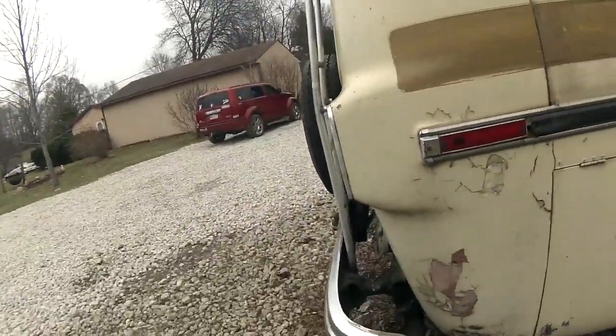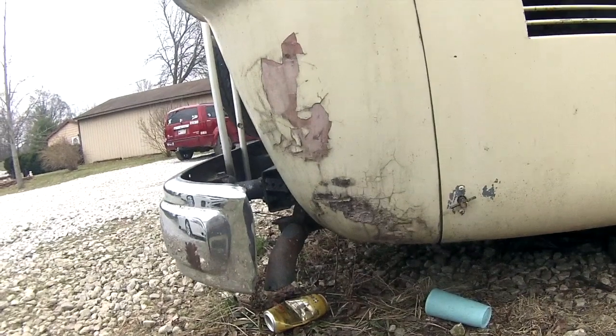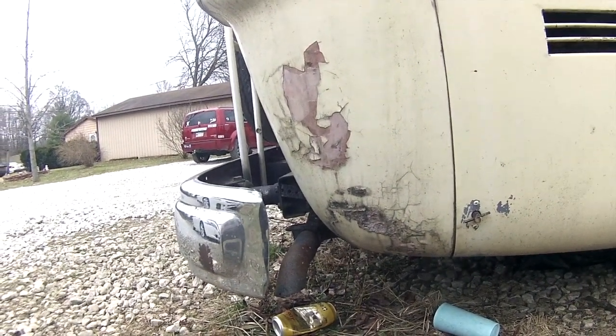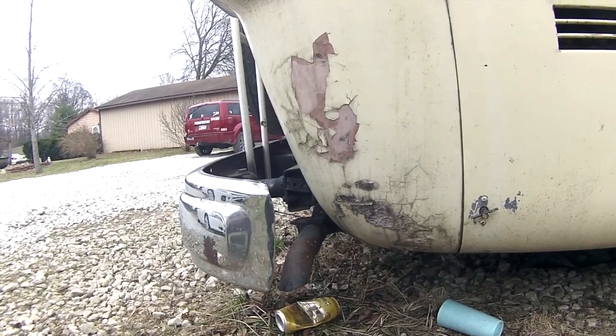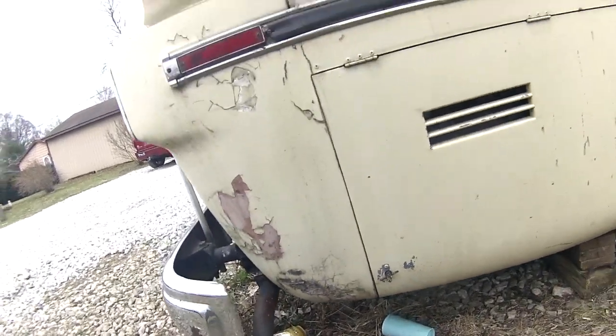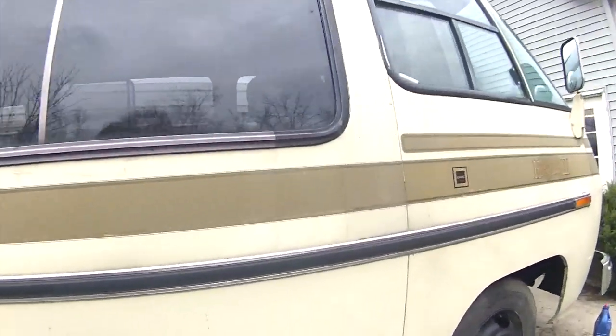But right now, let's go out here. You can hear what it sounds like. I don't know if I did one outside here or not, the last time. So we still have the wheel wells off. There's the header.